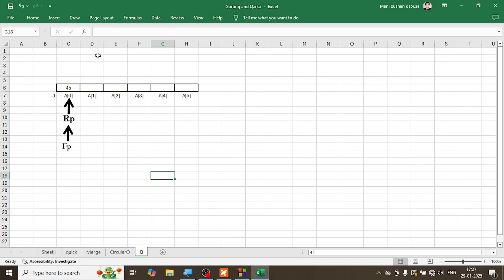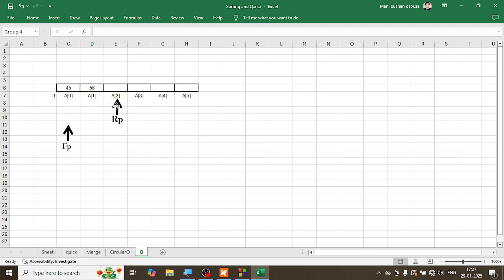Then onwards, whenever we want to add a new element, we will move the rear pointer by one location, and then we will insert the new value at this location. The same thing will continue.